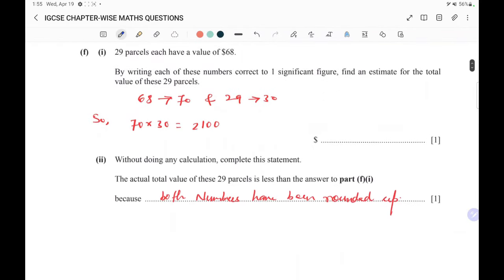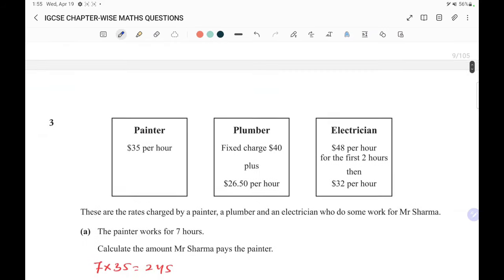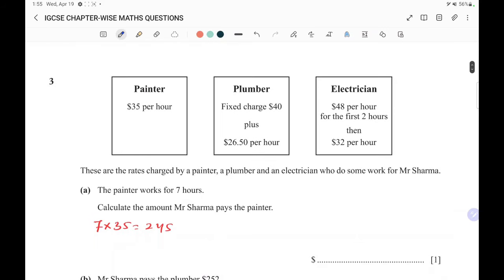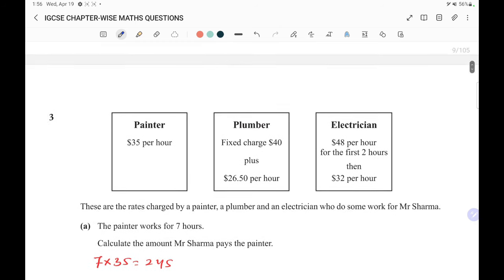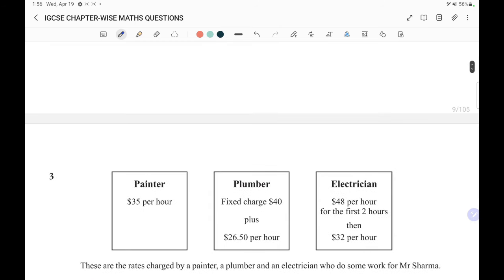So you can listen completely to these two questions. Now for this question 3, instead of listening to the video, you can download this paper, which I have already uploaded in the link in the description box, and solve this question and then verify your answer from here. These are some expected or the most important questions which I have considered from various past papers, which might come in May-June 2023. So it will be beneficial for you.